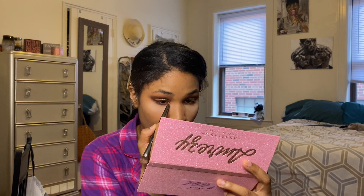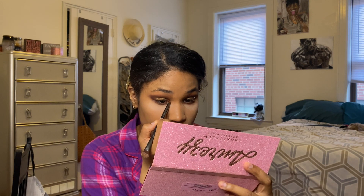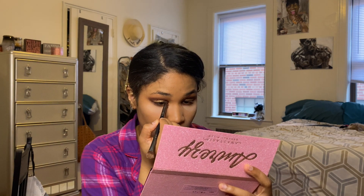To top Georgina off, I'm going to put some Fix Plus on a new brush and go ahead with Gemini — press the glitter — which I'm obsessed with, and just lightly tab it all over. Now down to the bottom, I'm gonna go ahead with 1988 again and put that at the bottom of my eye. Last but not least for the eye, we're gonna go with Litty — I'm going to put it right there in the front, just a little bit. Yes, this is gonna be my eye.